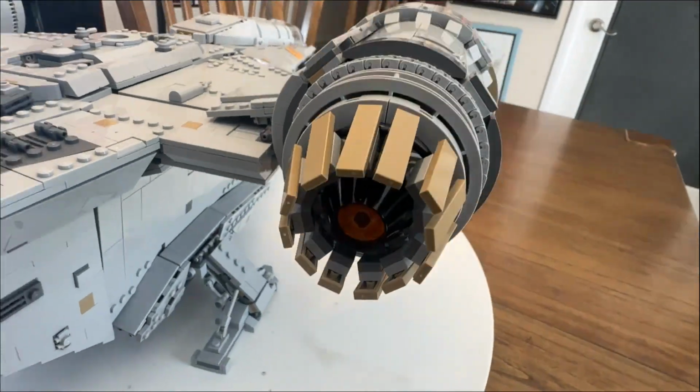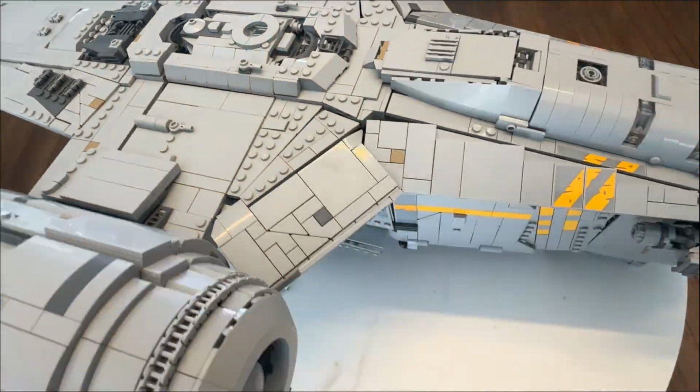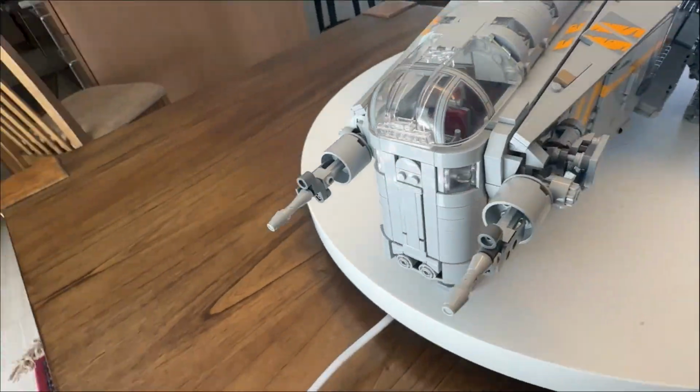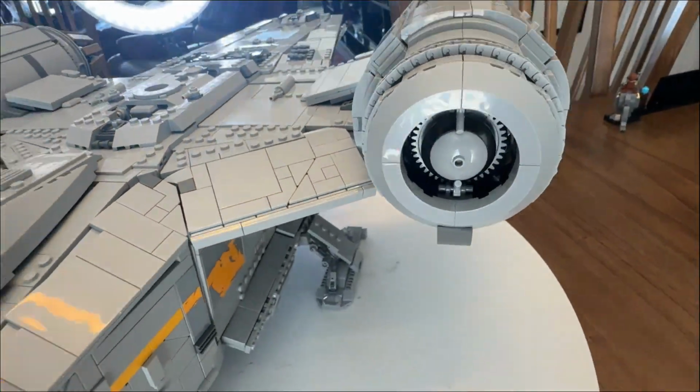This is the completed Lego Star Wars Razorcrest set 75331. There are 6,187 pieces in this build.